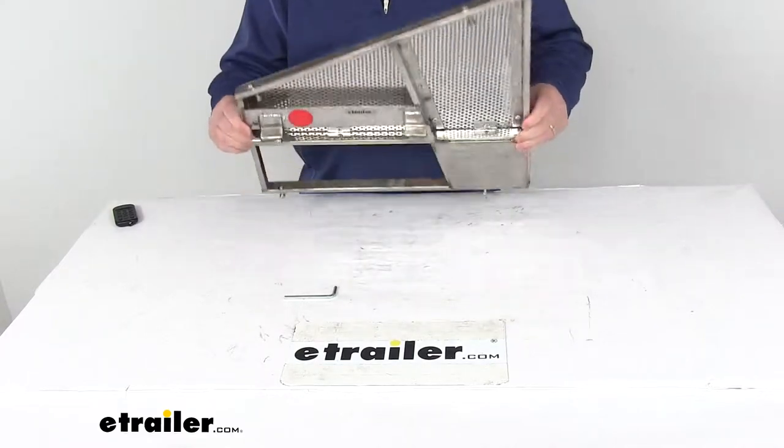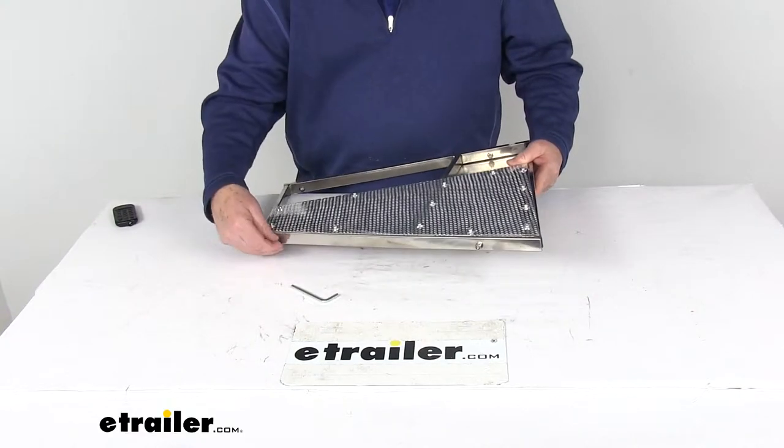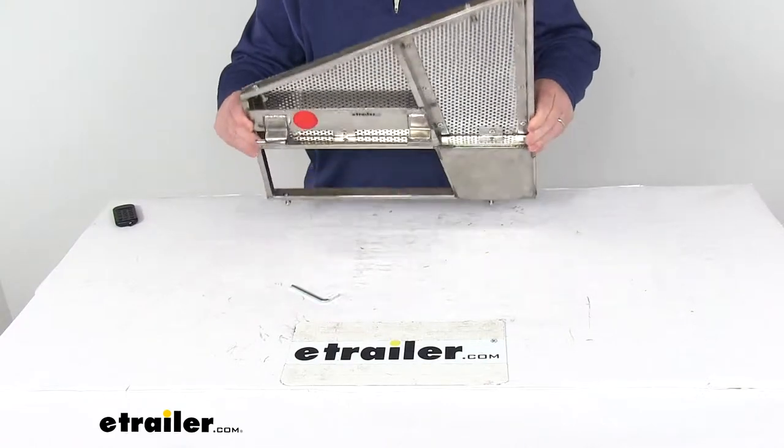This is a lightweight aluminum construction. Does come with the Allen wrench for installation. You can see the bolts right here that you use the Allen wrench on. And the weight on this is about 5 pounds.